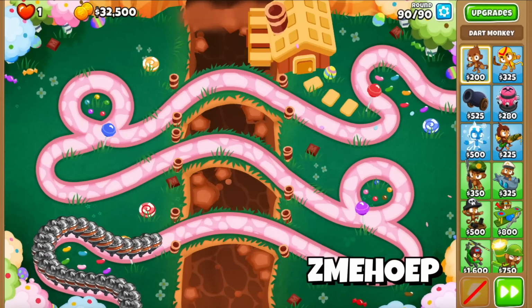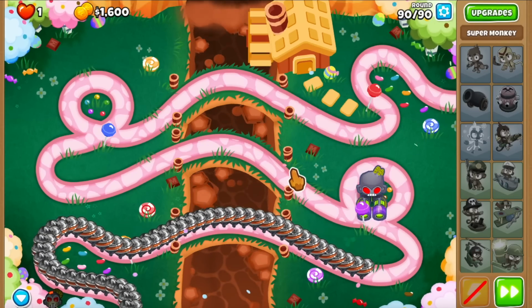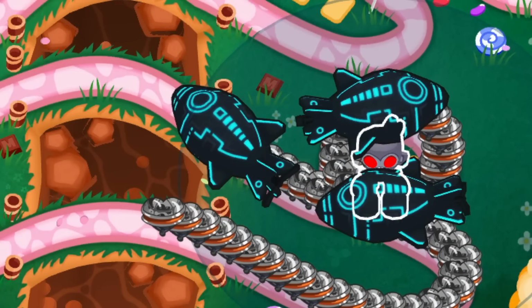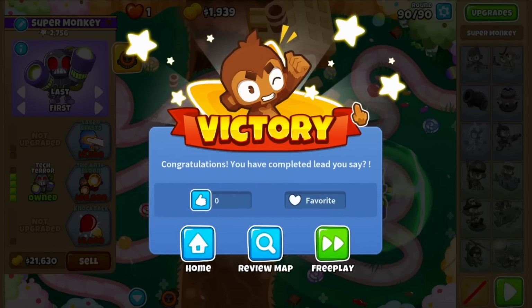The last one is a timing challenge where we have to beat round 90. There's no camo detection, and the way to do it is to use the Tech Terror ability. Now the timing is pretty tight, so as soon as the DDT is walking out of the range and the last lead balloon is walking in, that's when the ability needs to be used, which I think can be a cool little advanced challenge to switch things up.